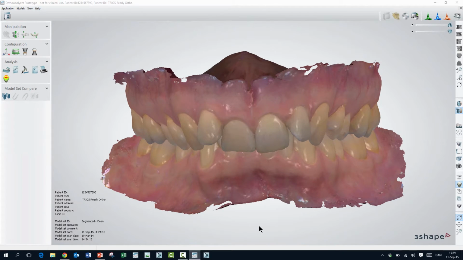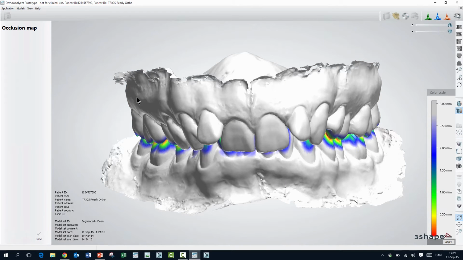So the only thing I need to do once I have my model on screen is click on the Occlusion Map Tool, which is over here. I click on it and I wait a few seconds, normally just 5 to 10 seconds, and it will have generated an occlusion heat map based on the scale that you have over here.